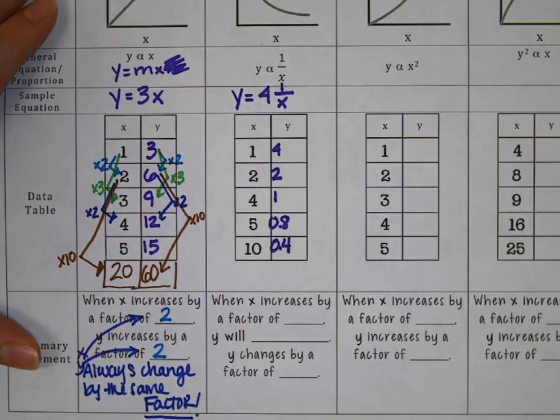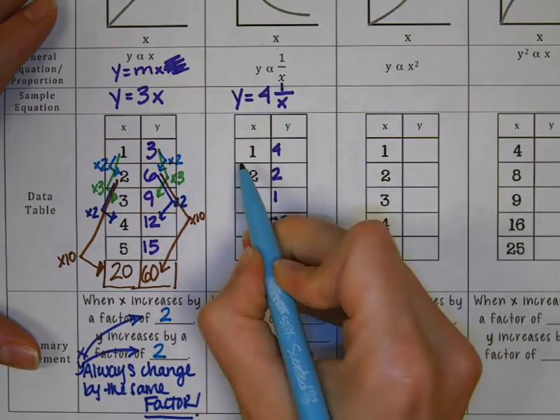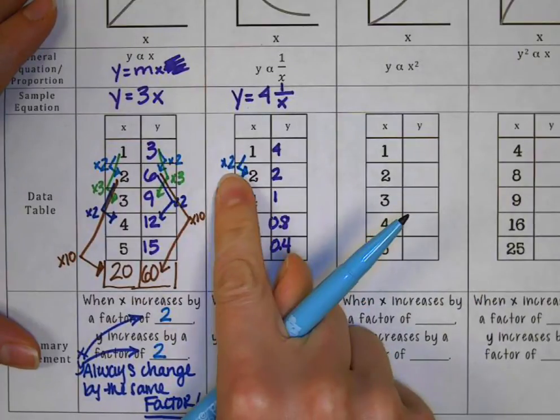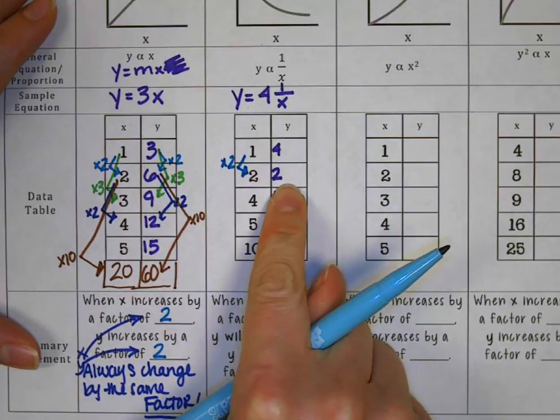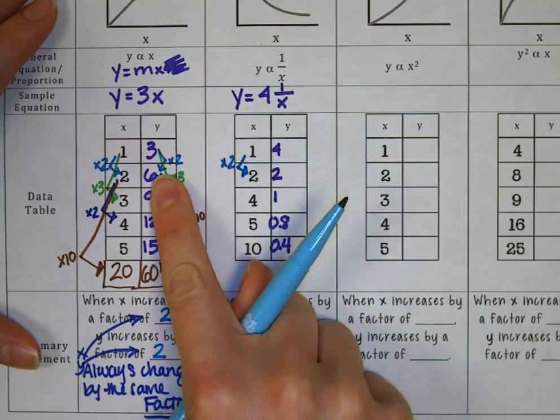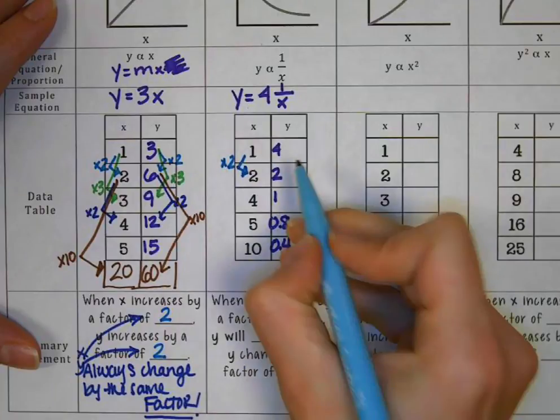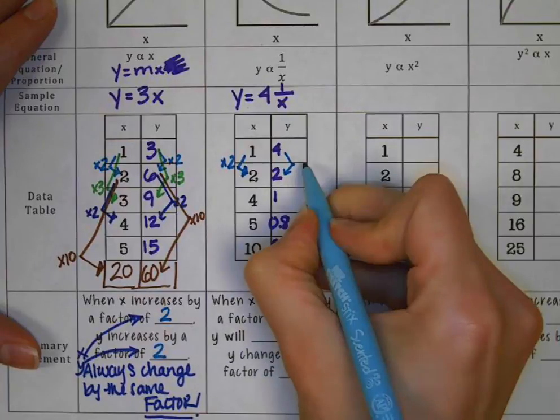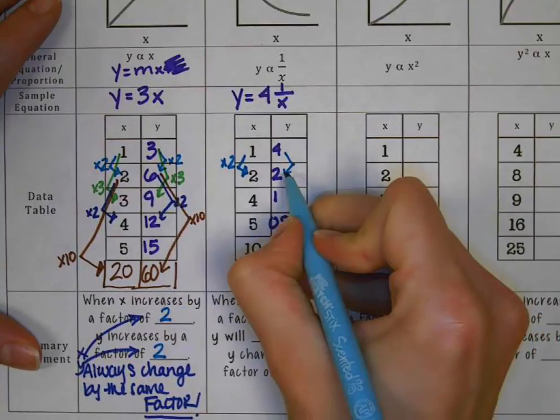We'll start off like we did last time, and going from 1 to 2, you change by a factor of 2. But now, it's not like before. It's not like going from 3 to 6 that changed by a factor of 2. We're now going from 4 to 2. Our number actually decreased, so instead of increasing, we now have a decreasing value.